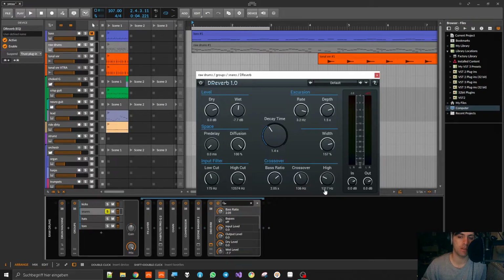High: I don't know why this is not a multiplier, but a frequency. But it also feels a bit like multiplying or reducing the length of the frequencies in the high end. The knob implies that it's something different, but it feels like that.